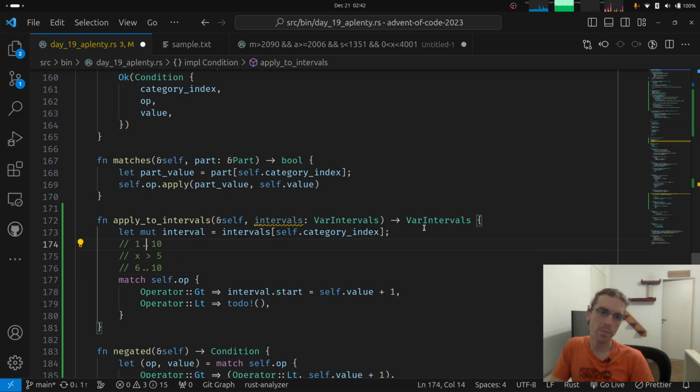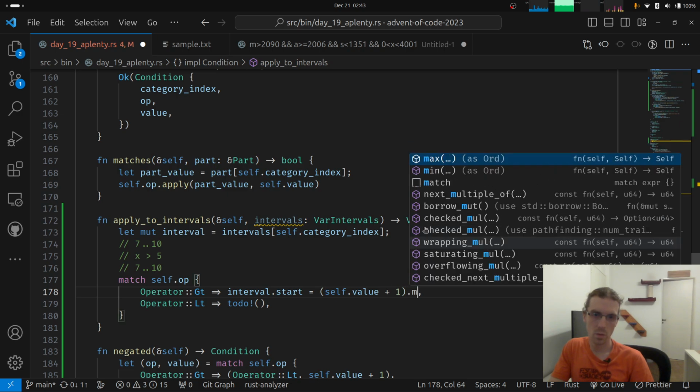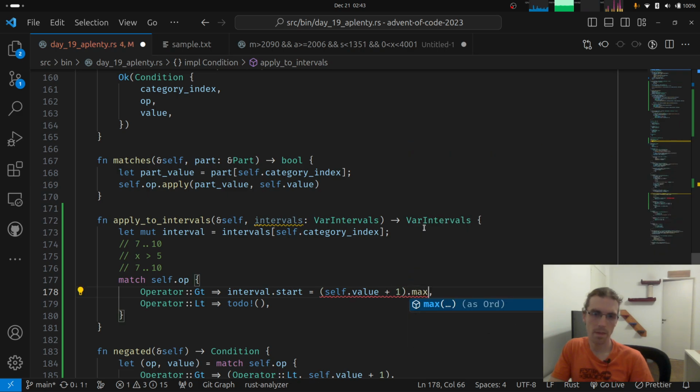But if the interval was already 7 to 10, and we say it must be greater than 5, it shouldn't change. It should still be 7 to 10. So we must get either this or this, or the maximum with the interval start, the maximum of those two.